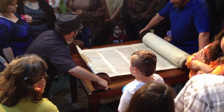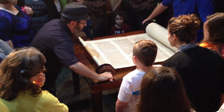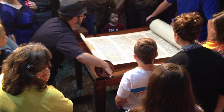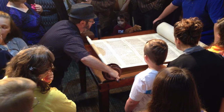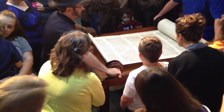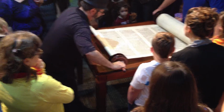This is made out of a kosher animal hide. And you can see that it's made out of individual pages that are sewn together. You can see right there. It is sewn together with the sinew of a kosher animal.